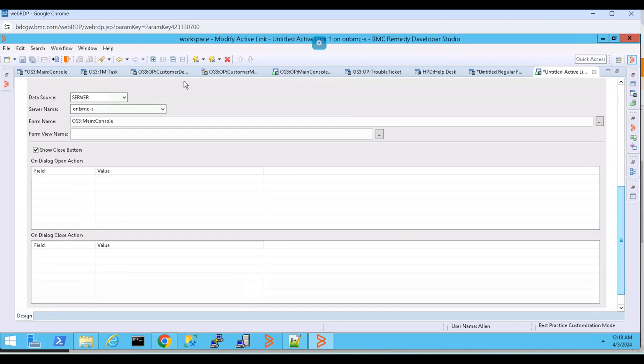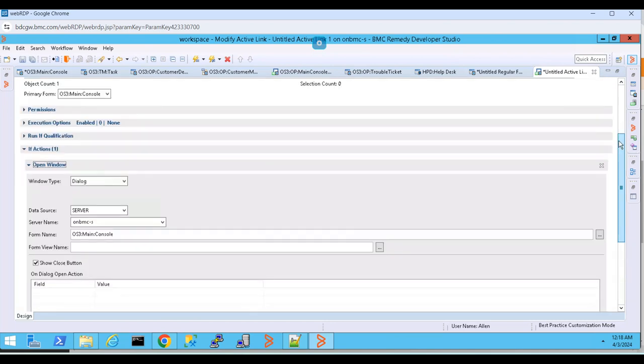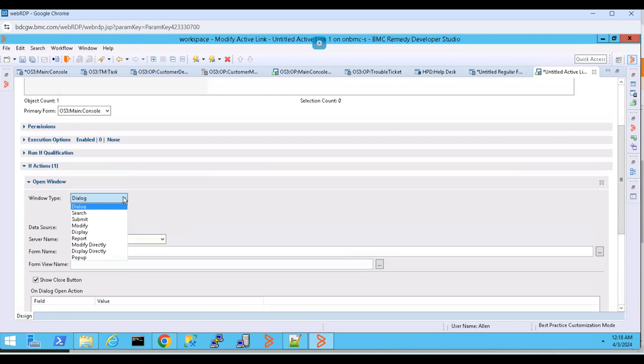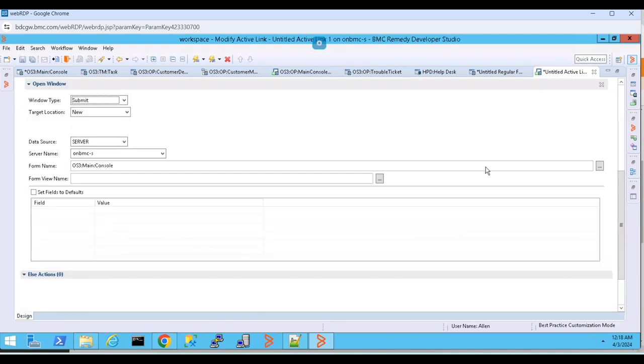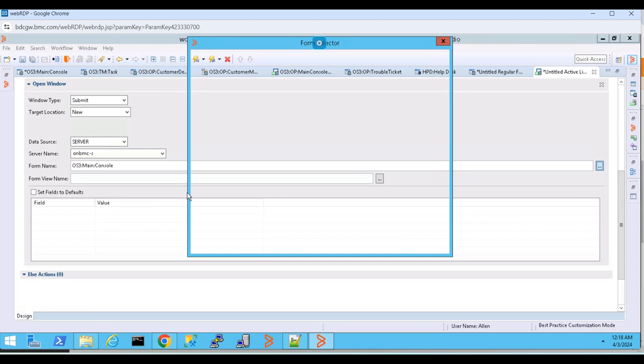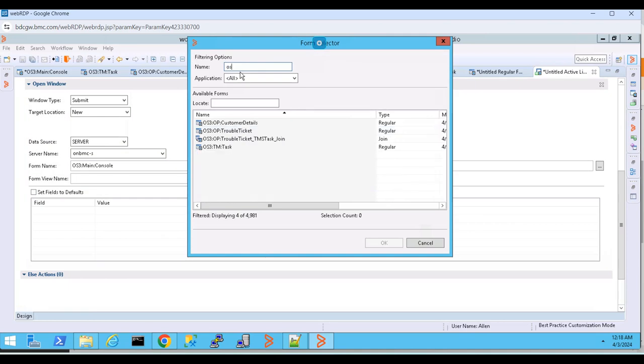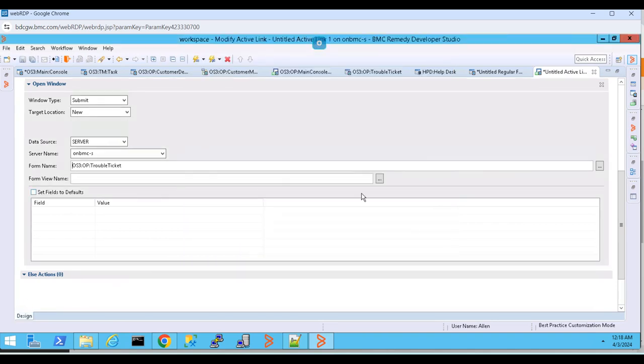Then I would open it in, first, we will say submit mode. Then I would select trouble ticketing, OS3. So this is trouble ticketing. This we saw yesterday also, right? While designing this. So here you have to define the form.